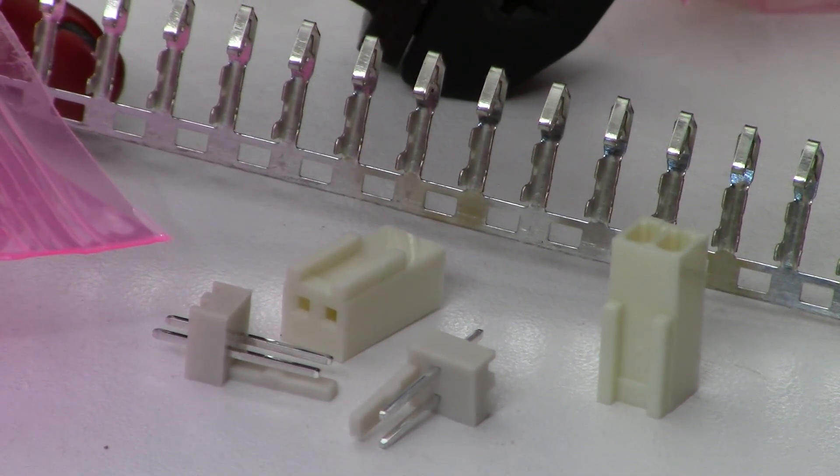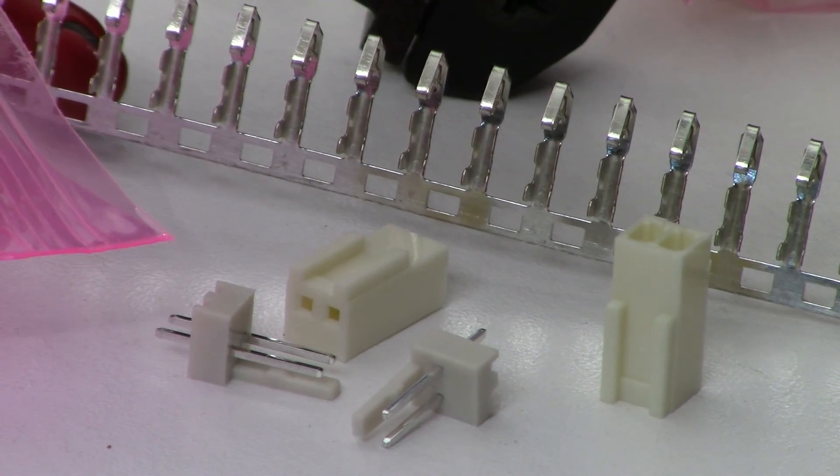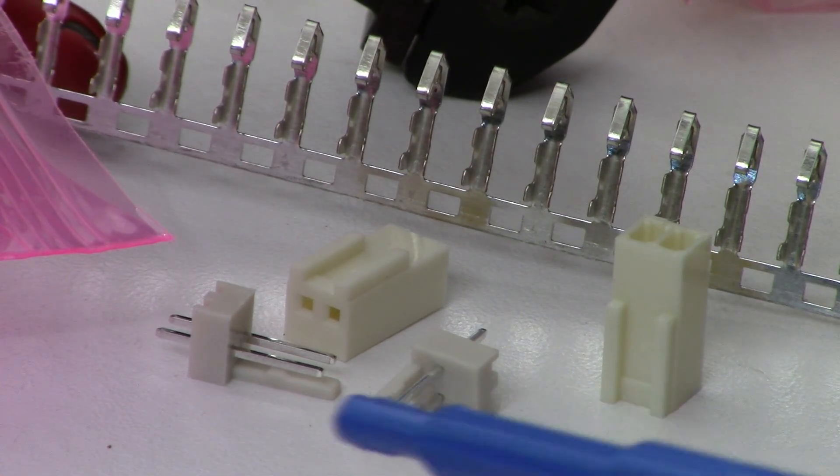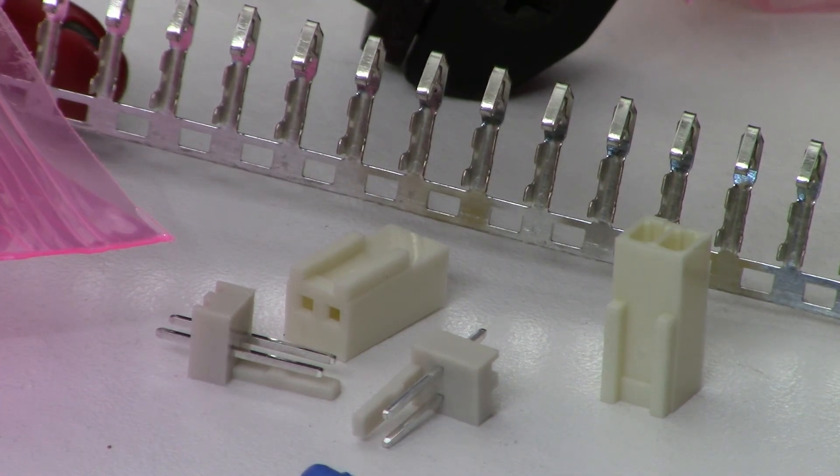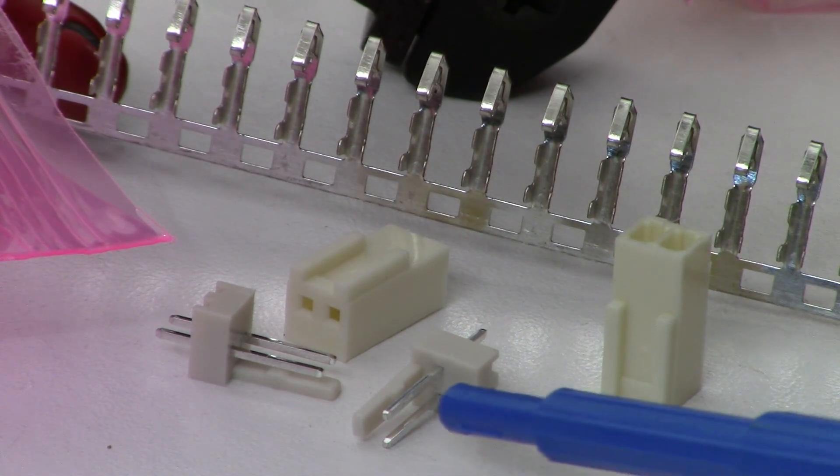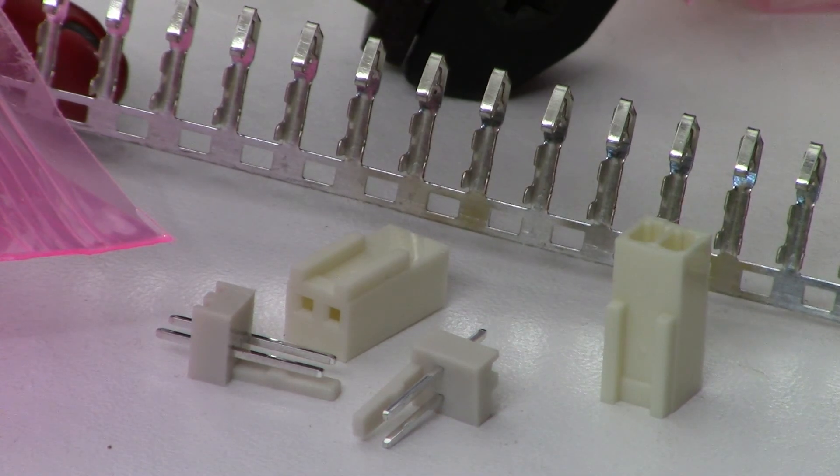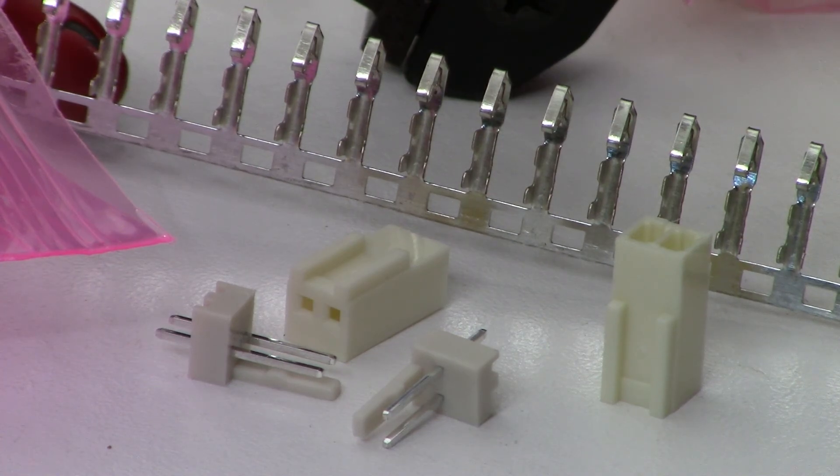So I wanted to do a short video about Molex connectors. What we have here are three components of a 2.54 Molex type wafer connector. You've got the housing here, here's the wafer connector itself, and these are the 2.54, I think it's a KK crimp, it's a Molex type crimp.